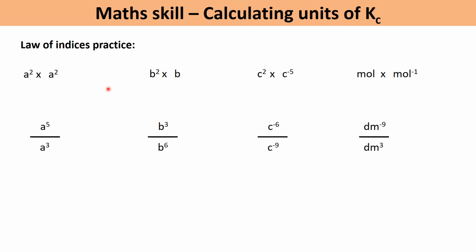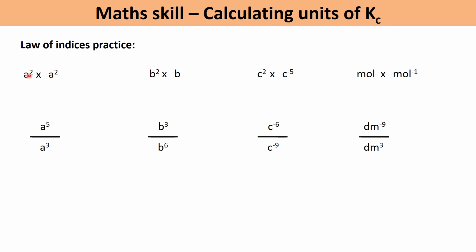Okay, so what we're going to do now is practice calculating indices by applying the law of indices. Now, I want you to think about this in terms of the true reasoning for why the laws of indices exist, because if you understand this, you're going to understand the next part a lot better. But the simple rules are that when you multiply indices, you add them, and when you divide indices, you subtract them. And I'm going to give you an example as to why here.